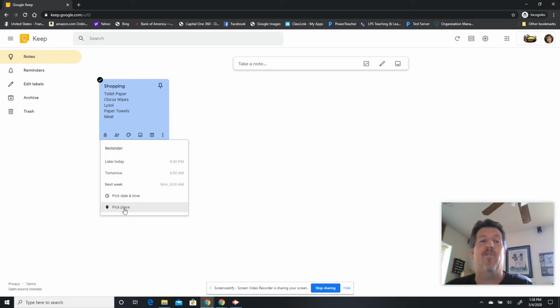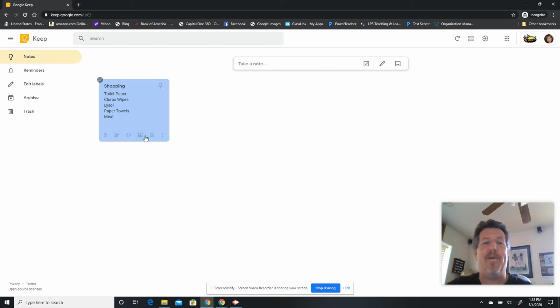One of the cool things about Google Keep is not only is it on the internet, but it's got an app on your phone, so you can access these notes from anywhere if you download that app and are logged into your account. Okay, I can add an image to this as well, so I could have done that with images instead of paper, or add an image in there. I can archive a note when I'm done, and that'll go over here to your archive folder. So any note that you're done using, you can just archive.